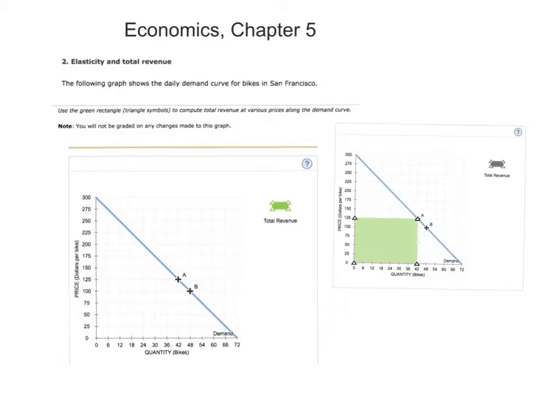This time I'm going over just question 2 in the homework, elasticity and total revenue. Two topics that are fairly important when you're pricing goods, so it's good to pay attention to this on the off chance you do some pricing at some point in the future.